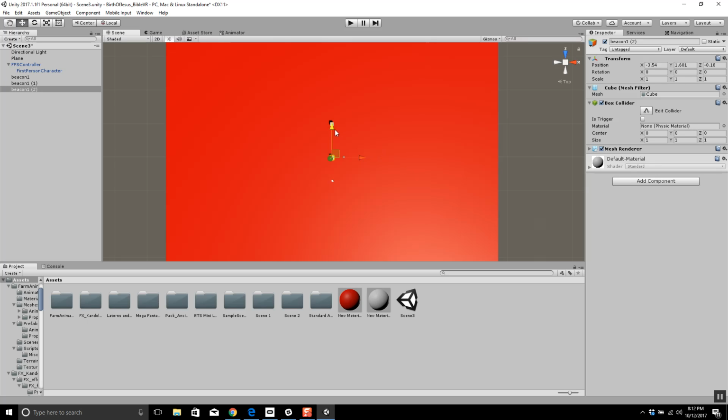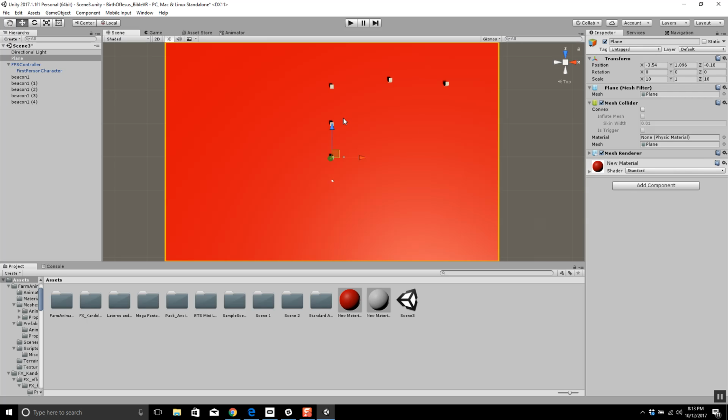There's our third beacon. There's our fourth beacon. There, we'll have this one go over here. There's our fifth beacon. Okay, so there's our beacons.